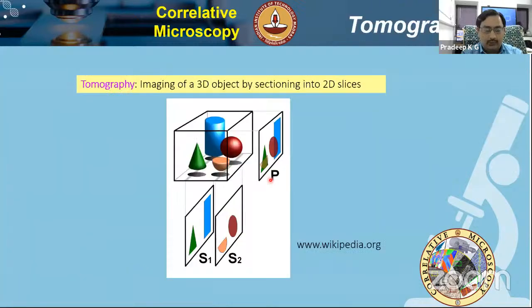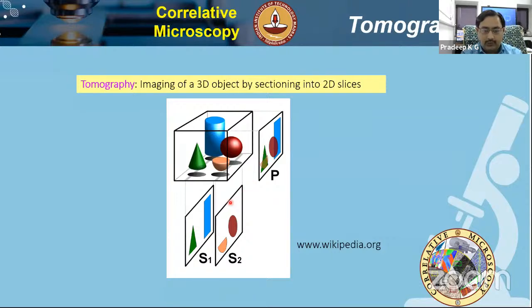Now to briefly introduce why this center is important: most of the time when we do imaging, it is only a 2D projection of a 3D object. Just to highlight what tomography is, if you have a box like this, where there are subsets which can be cylindrical or spherical, and you view it by your eyes or by any other source like electrons, the projected image is going to be one image of this kind, where the cylinder is going to look like a rectangle, the sphere is going to look like a circle, and then you will see a triangle like this. So actually, we may not know what their extension is in the third direction.